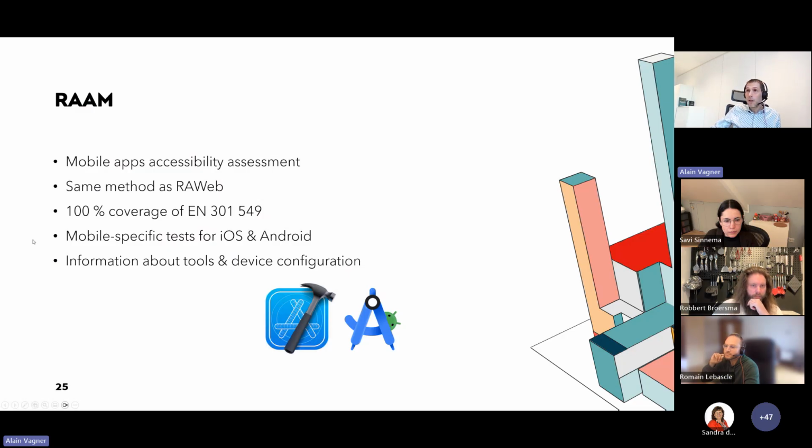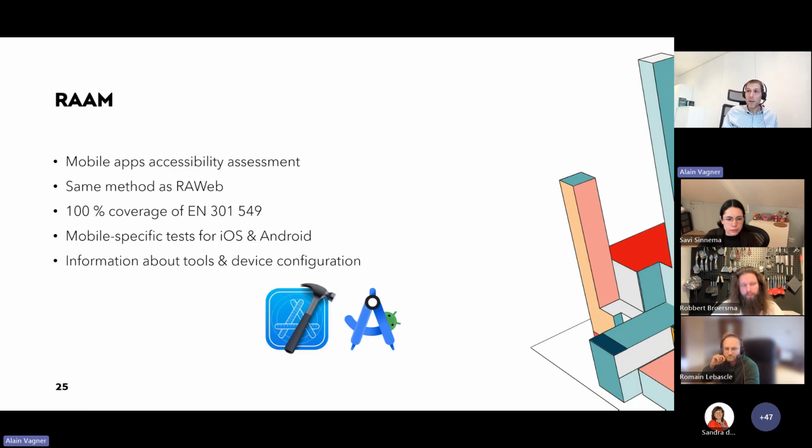And what is interesting in this one is that we have defined mobile-specific tests for iOS and Android. So every time you have a test, you will have one section, test for iOS, test for Android, where we go step by step, how do we do this and this, etc.